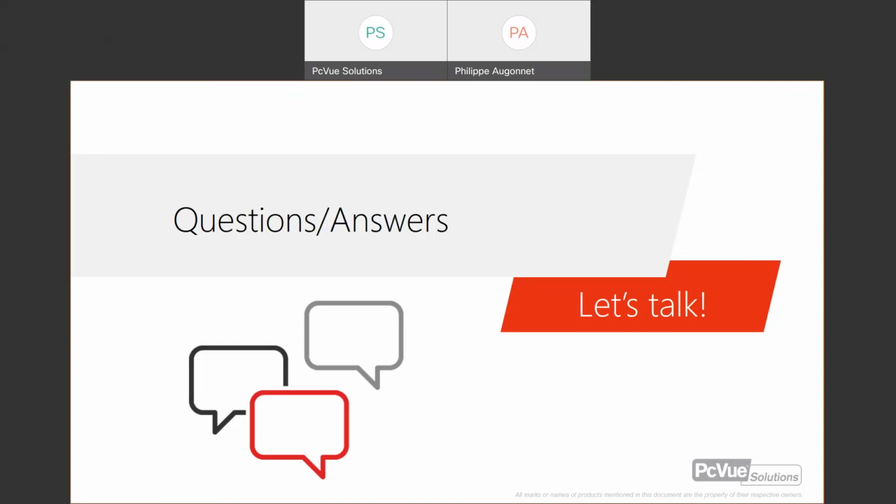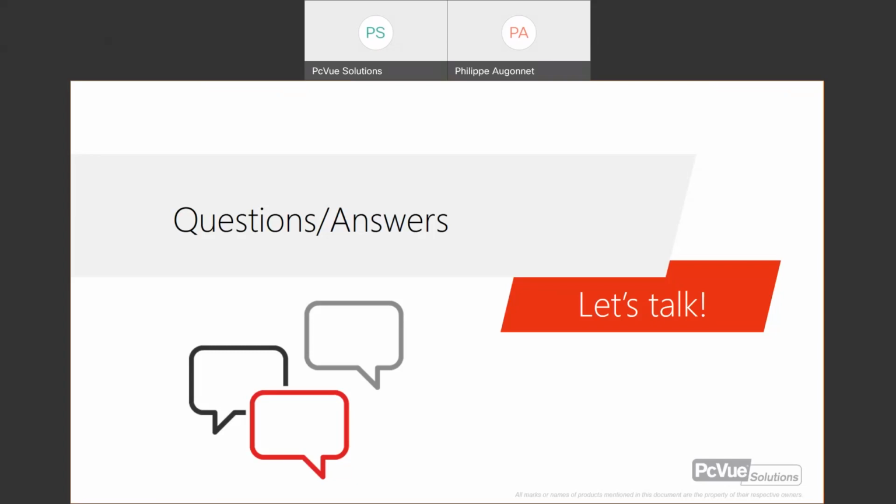Trigger a backup from PcVue, yes, it could be possible with the maintenance plan. In the maintenance plan, you have the possibility to plan a custom task, and with that custom task, you can add a SQL Server SQL script of your own. So the operation could be done with this custom task from a maintenance plan, thus launched from PcVue. Okay, thank you.